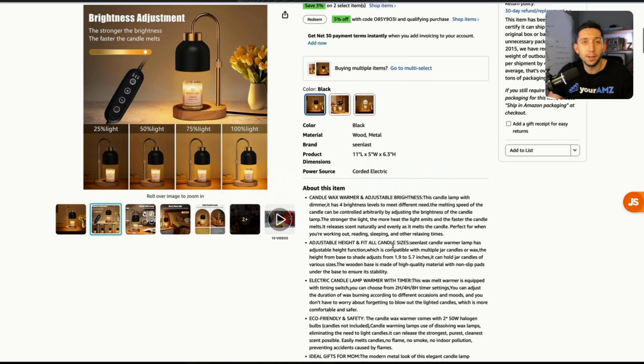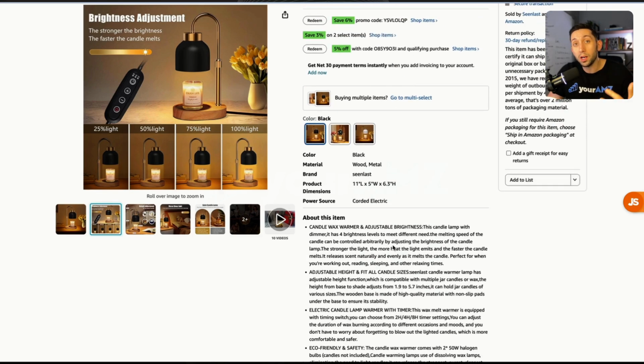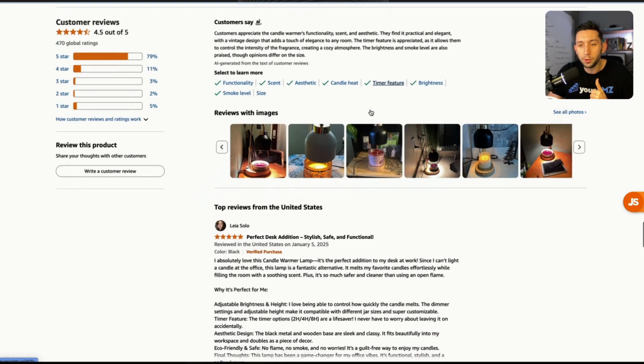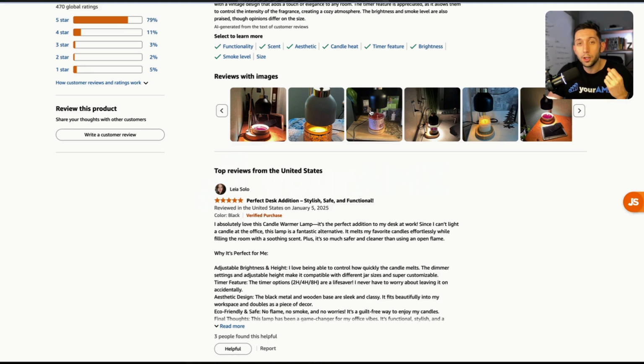And the last thing I'm going to do is, if this product is already on Amazon, I'm going to go to their product reviews. But if it's not on Amazon yet, I'm going to go to a competitor listing just like this, click on reviews, and take detailed notes on 2, 3, and 4-star reviews, which tend to be more honest and actually provide a closer look at what the customer really likes or dislikes. And I'm going to add some of the more notable reviews or notable trends into that Word document.